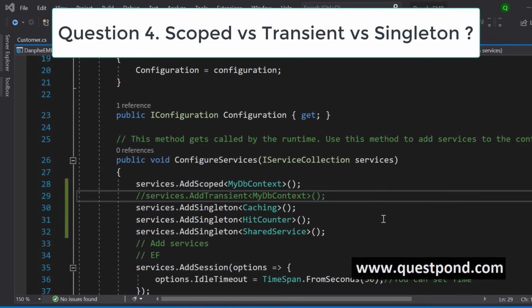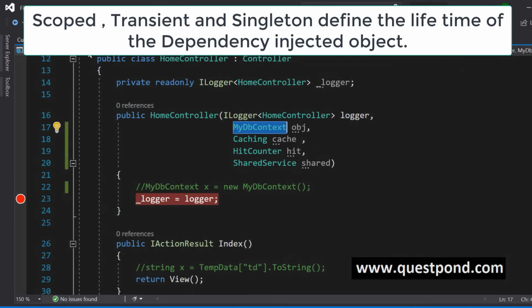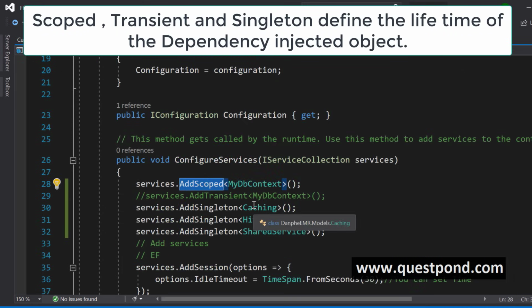Once you have answered the basic questions like what is dependency injection and what is the use of it, the interviewer will surely raise the bar and ask: what is the difference between scoped versus transient versus singleton, right? First, again, a to-the-point answer: all of these three techniques define the lifetime of the injected object. Whatever object is injected out here, scoped, singleton and transient define how long that object will be alive and how the injection will happen.